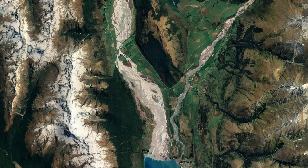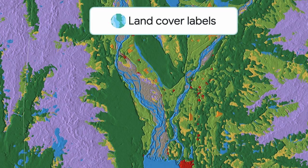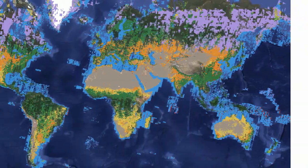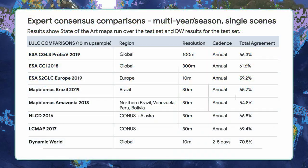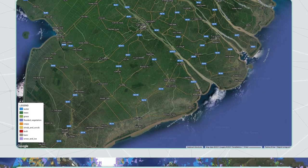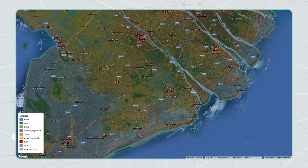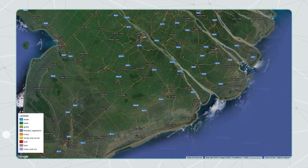What's even more interesting is that because you can access mapping data of all the different surfaces on the Earth, called land cover maps, as daily data sets, rather than the traditional annual summary on a static map, it helps unlock greater flexibility for investigation. This global and high-resolution land cover dataset has an amazing granularity of 10 meters per pixel.